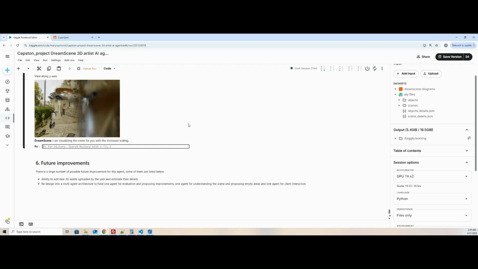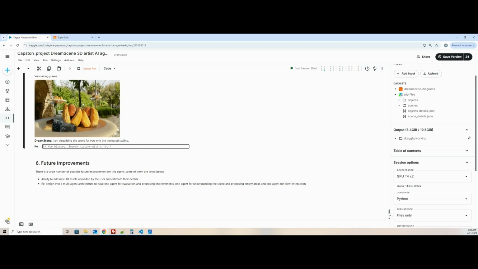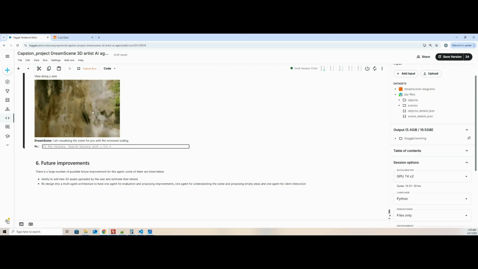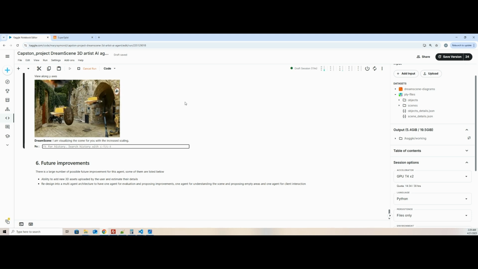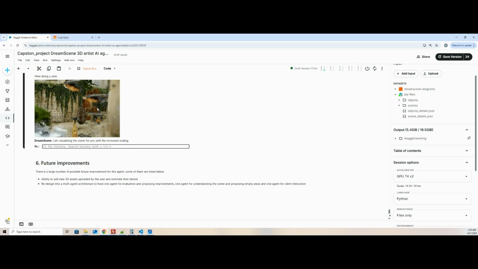Okay, so that's the new scene, and this is actually much better here. So you can see that we have multiple plates floating around in the area. And this is just the visualization of a virtual camera rotating around.